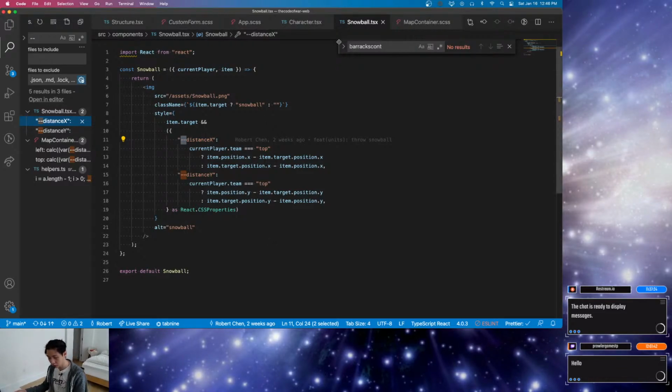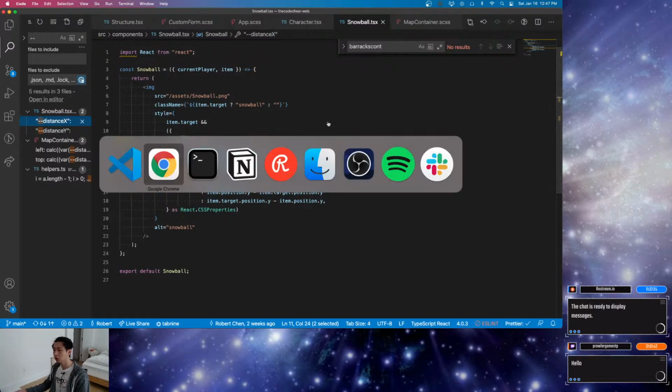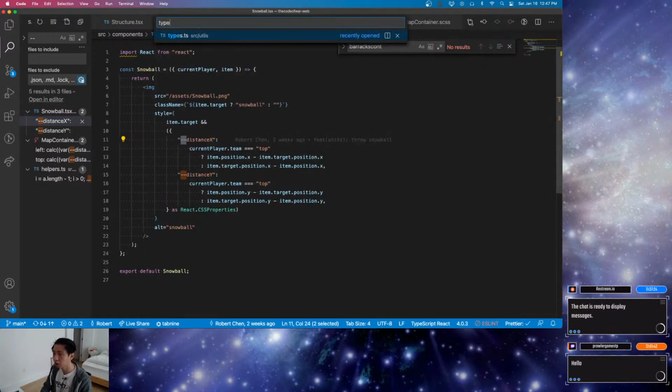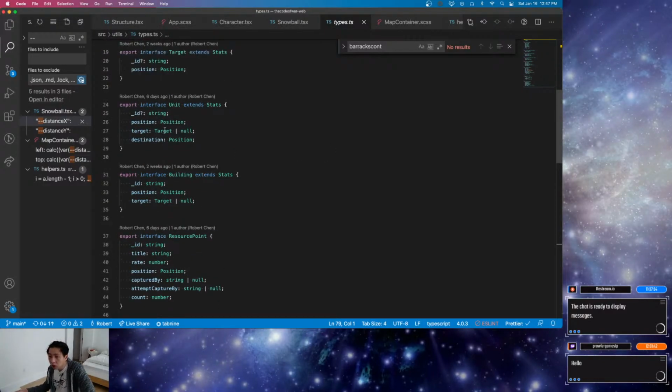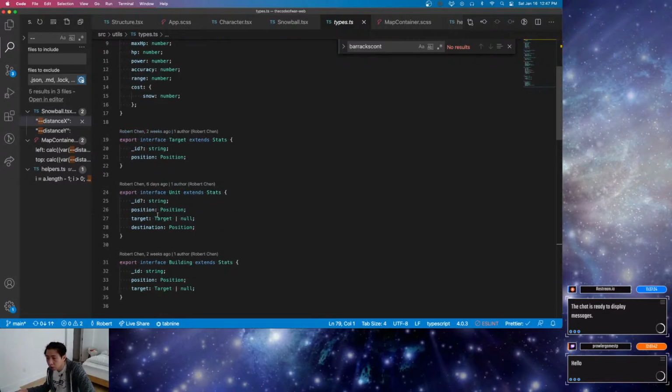Let's look at types. So the unit has position, target, destination, but not some reference to time.